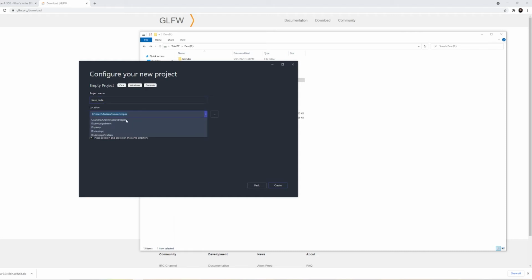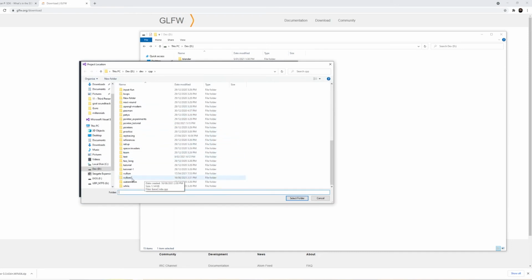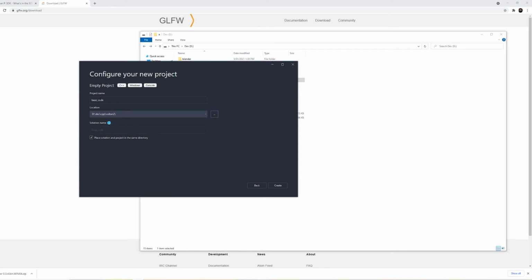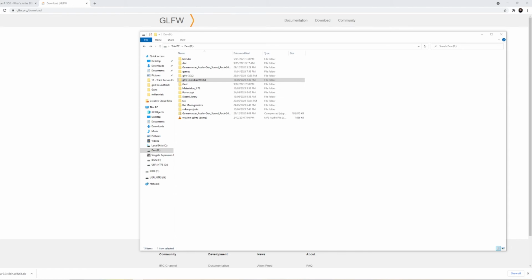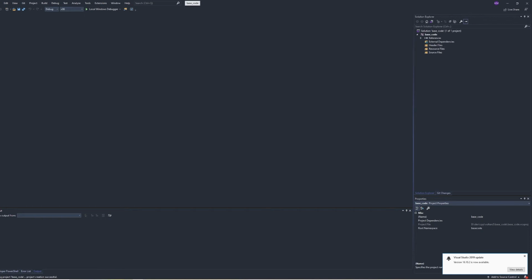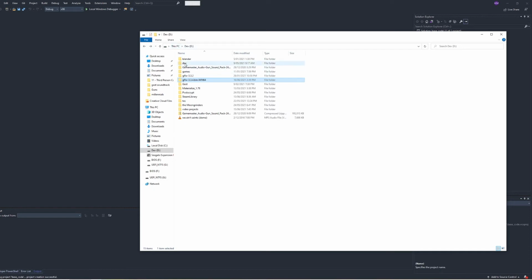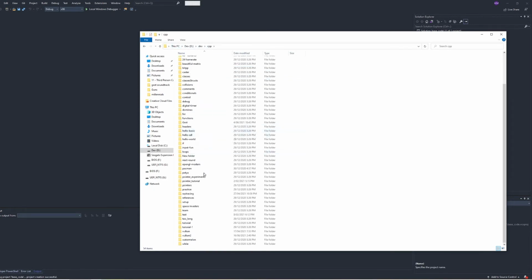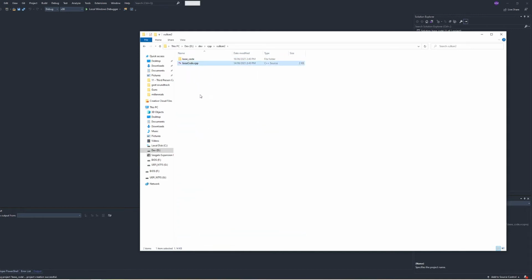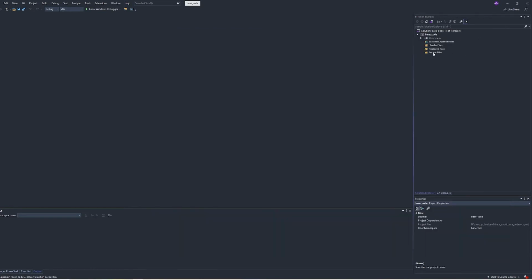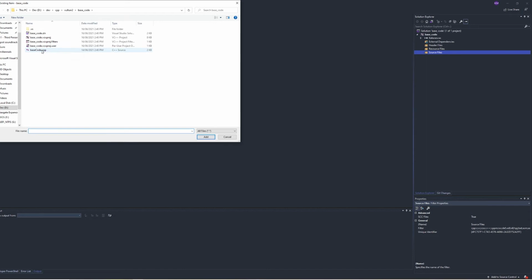Today we're just doing some really basic code. And I've made a folder called Vulkan 2, and I'm going to put it in there. Okay, great. So then we hit create. And again, it's created it over here. And no, I do not want to update at the moment. Right, okay. So I'll just grab my pre-written code. I'll paste it in there. Awesome. And then we will go add existing item. We'll add the code.